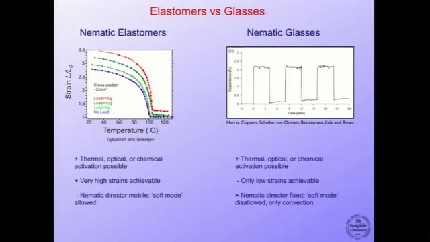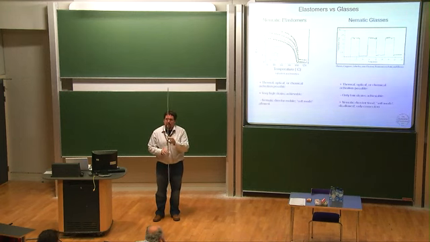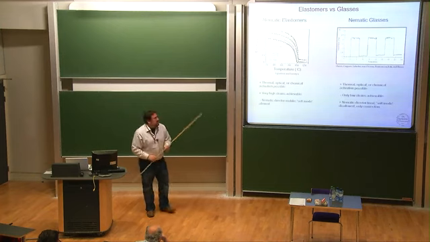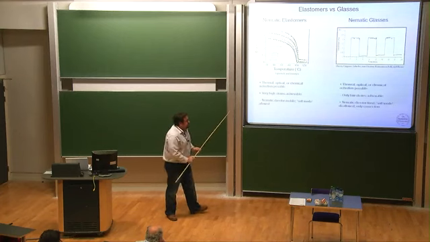In the elastomer case, because it's a much lower density of crosslinks in the material matrix, you can get huge strains, right? Here you have almost 400% strain, and that's completely fine, totally reversible. Nothing bad happens. And also, because of the lower density of the crosslinks, the director field is free to tip around, and you get the soft mode, which is a very rich elastic system, but it's not something that I want to talk about today.